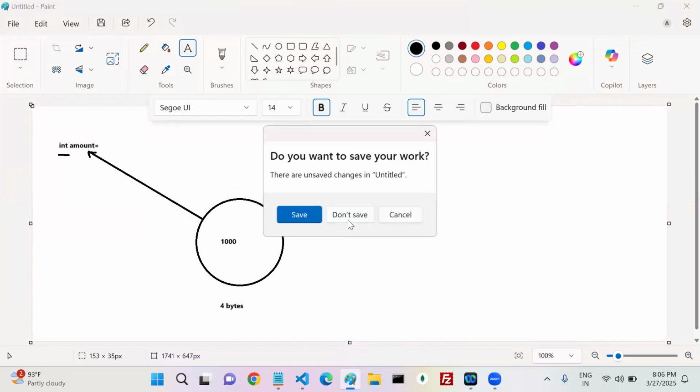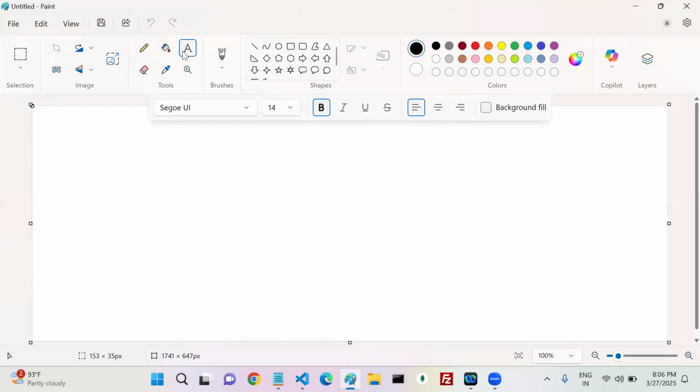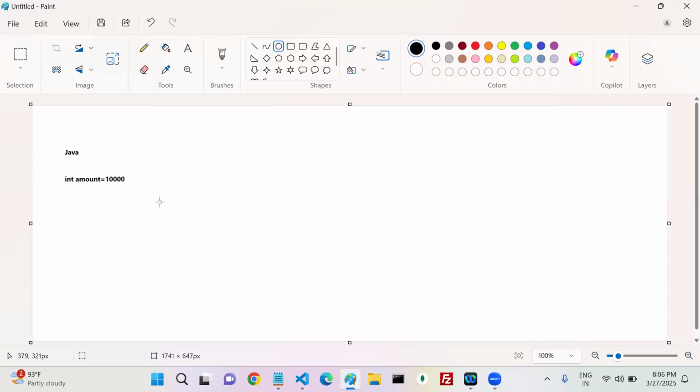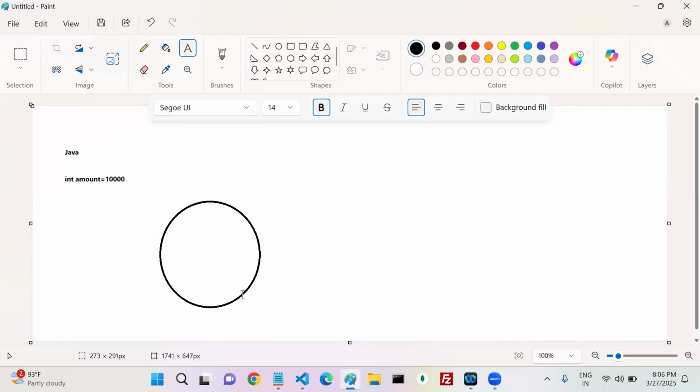Again, see. Now, your variable in Java. Let's go with Java. What is my variable? int amount = 1000. Whenever you create a variable in Java like this, based on the data type, first they allocate memory. How much memory is allocated if it is int? 4 bytes.